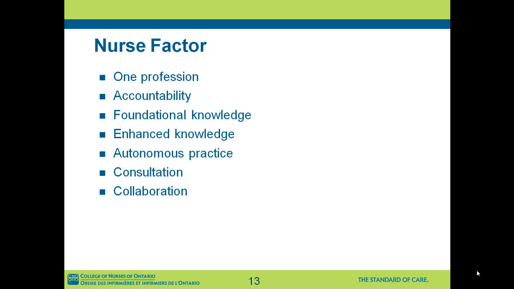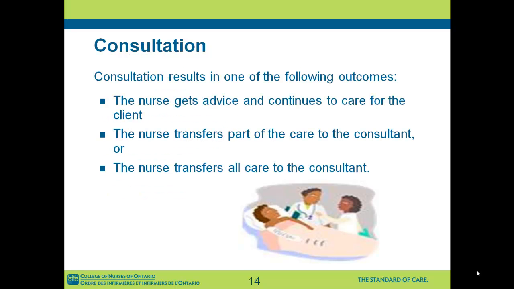As nurses reflect on their competence, they identify areas in which they may need to consult and collaborate. All nurses, regardless of their category, are accountable for their own actions and decisions. Some nurses are able to assume more autonomous care, while others need more consultation. The ability to care autonomously for clients and the need for consultation are directly related to the competence of the individual nurse. As the competence of nurses varies from one nurse to another, so will the ability of each nurse to provide client care autonomously.